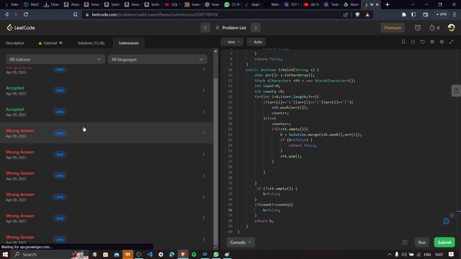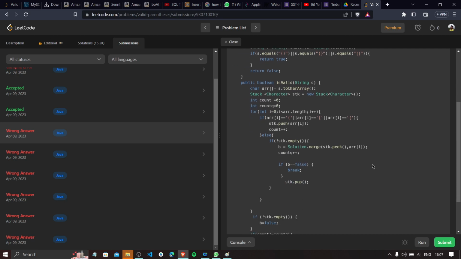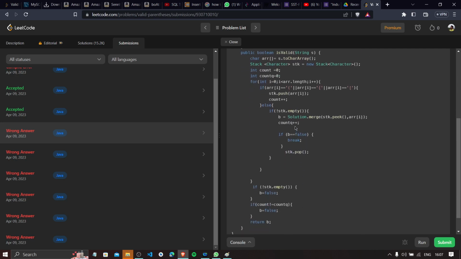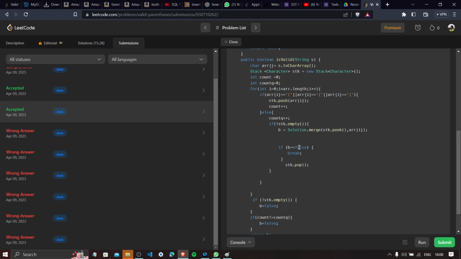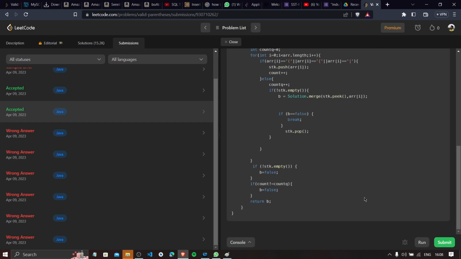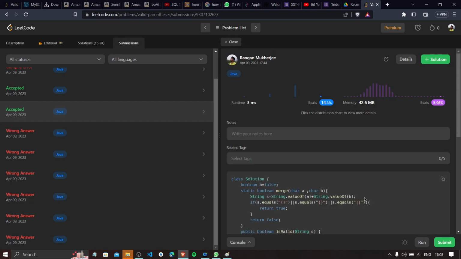Yeah, here it was. At first I placed the count in a wrong position, so it was giving a wrong answer. The count q plus plus must be placed immediately after the else portion, which is over here. I did that, and then I checked this portion and then returned b, and I got the correct answer.